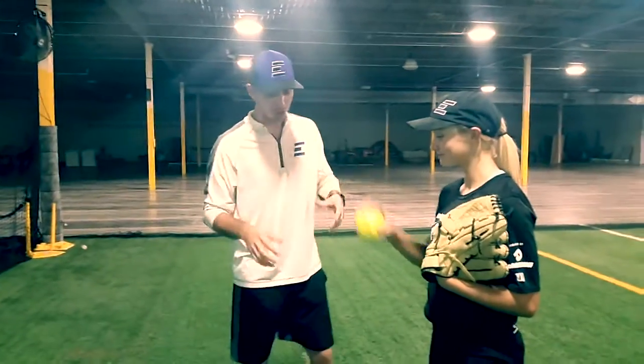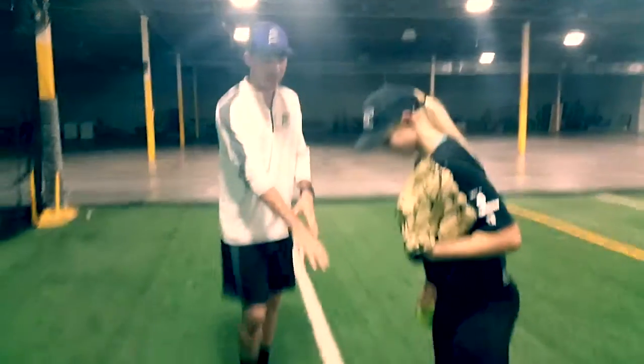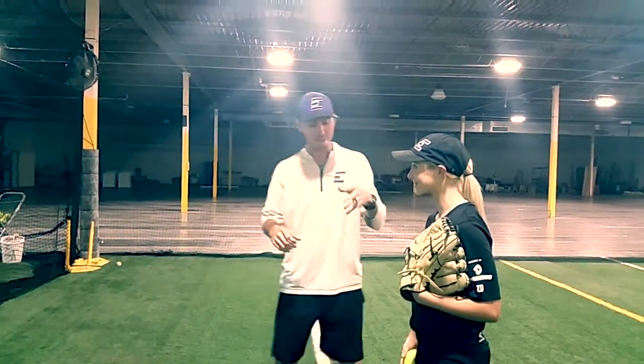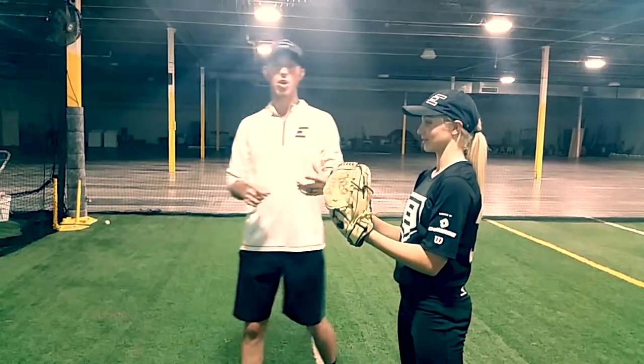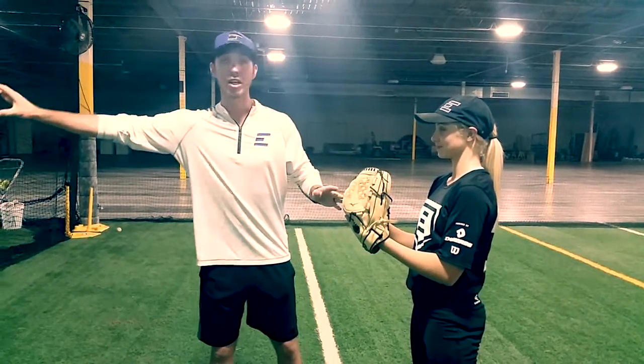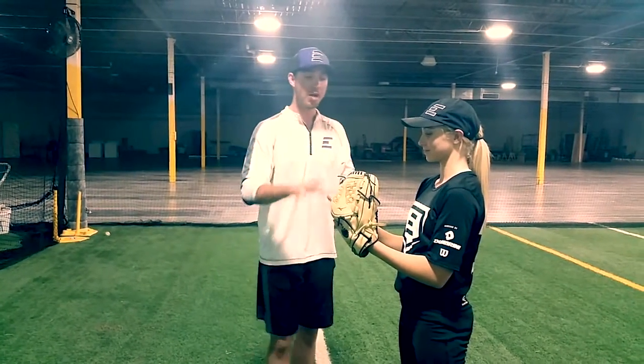So Jenna's going to have her feet squared up, so go ahead and take a look at that real quick. Awesome. That's the first thing. Get a good foundation. And then from there, we're going to focus on starting with the ball in the glove. The target is directly across from her. So she's squared up, ball and glove.